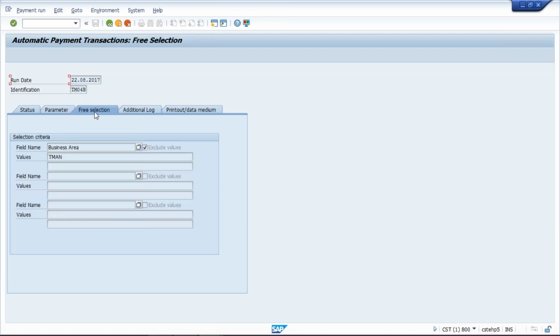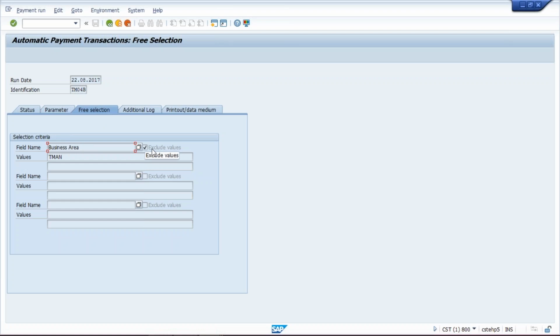In free selection, the include and exclude functionality is given by SAP in APP, that is there in free selection. So if somebody doesn't want to include any profit center or cost center, then we have to give that profit center or cost center, and we can click here on exclude value.